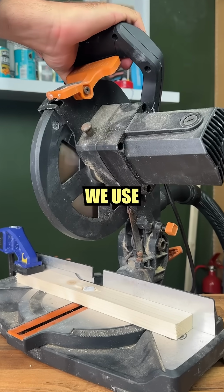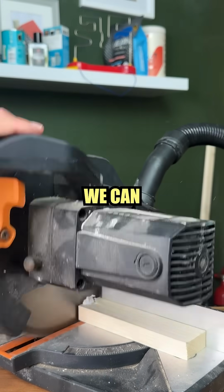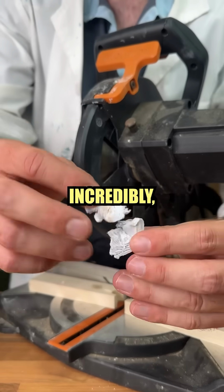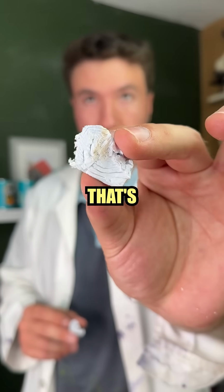So we used the chop saw here just to get a good cross section. And using this little jig I made with a piece of wood, we can see directly in the middle of this, and incredibly you can see a lot of those layers. So in the end we managed to do 8 folds, and I think that's very cool.